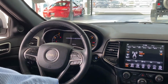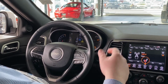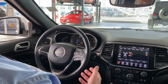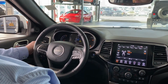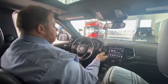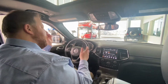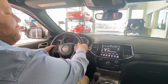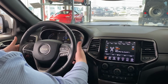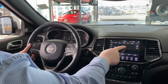Do have automatic headlights, so as long as it's in the A on the headlight control, the headlights will come on when it's dusk. There's a little sensor up front. And then you have automatic high beams as well too. So you just push your wand forward, and if it's dark enough, it'll click your high beams on. If there's a car coming, it'll shut them off, and then as soon as the car passes, it'll click them back on again. Do have Infotainment Center, so you have your controls on the back of your steering wheel, so you can switch between your presets of your radio.